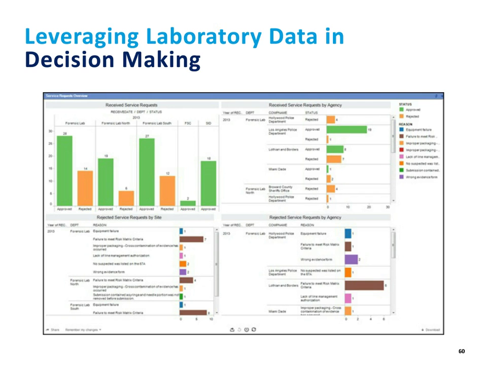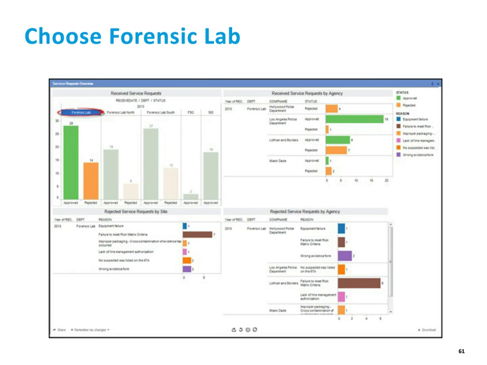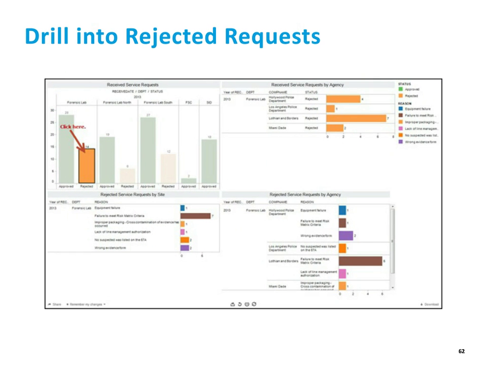And these are different than CRISTA reports in that business intelligence tools will let you dig and drill into your data. If I just click on the forensics lab, my whole screen will refresh and show me just information about that. Now maybe I want to dig deeper into the rejected orange ones, that orange bar. Let me click on the orange bar and see my whole screen refresh. And now I'm going to be able to see maybe the reason for those rejections. Maybe I can identify a training issue.